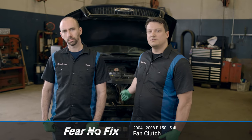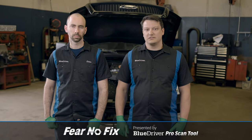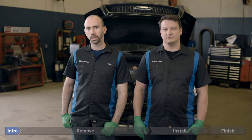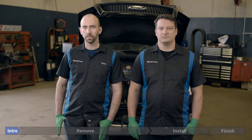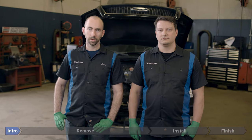Today we're working on a 2004 Ford F-150 with a 5.4 liter engine. We're going to be replacing the fan clutch, and you may need to do this if you have a P1285 or a P1299 code. If your fan clutch is on its way out, you might notice that your fan isn't spinning or it's spinning too fast. Maybe your engine's overheating, but you've already ruled out your thermostat and your water pump.